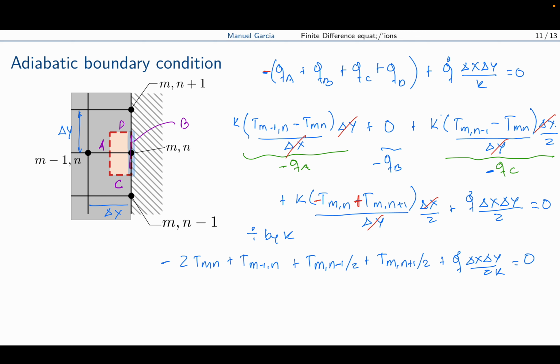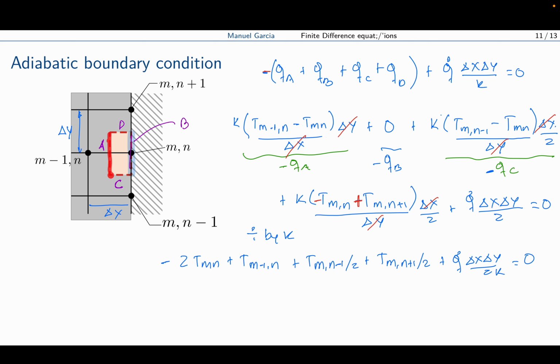conservation of energy in all the different areas, A, B, C, D. The difference in these cells that is in the boundary is, first of all, the area, and therefore the volume is half of the standard one. And second is that Q at B is equal to 0. This element is equal to 0.